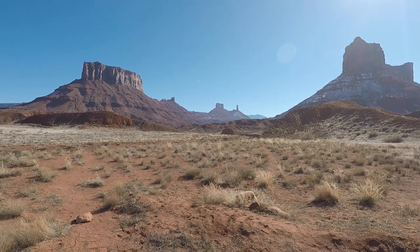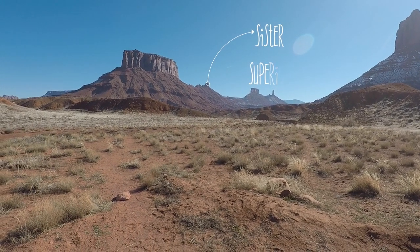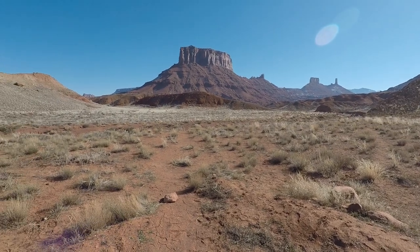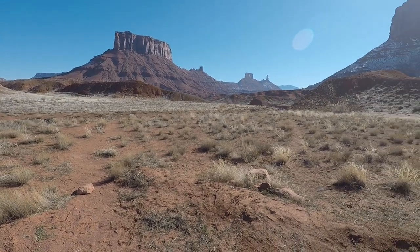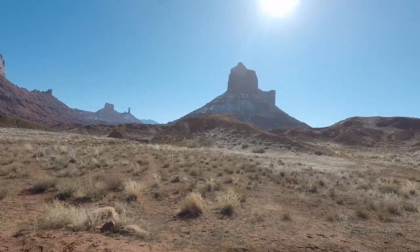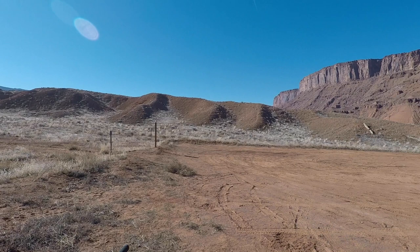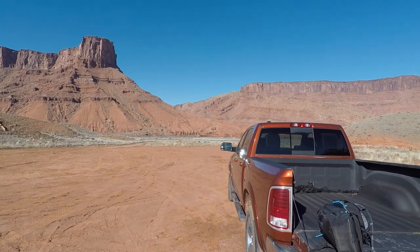We're lucky enough to be able to get demos here in the Moab area. Going to ride up and go to Sister Superior Tower - there it is. One of the middle Castletons, actually just a little bump. You can see Convent Mesa and that little ridge beside it - that's where I'm going, up the southeastern side. Then you can see Castleton out there and of course Perriot Mesa. Gonna be fun, spring's almost here, haven't even got started yet.